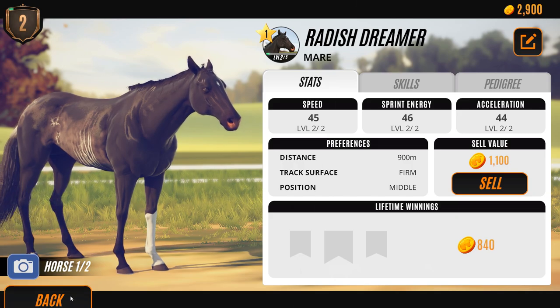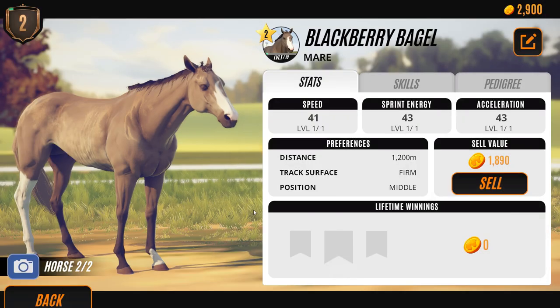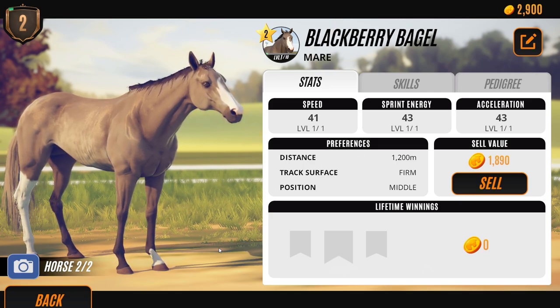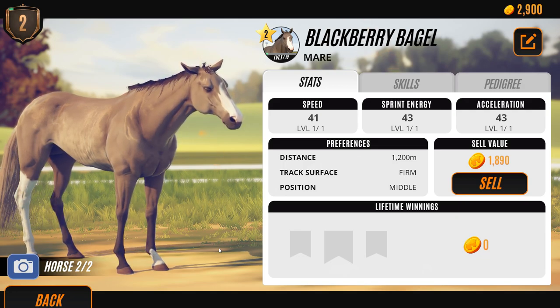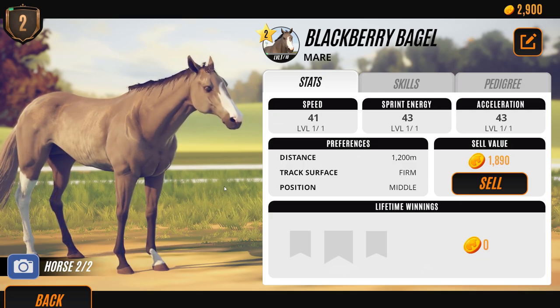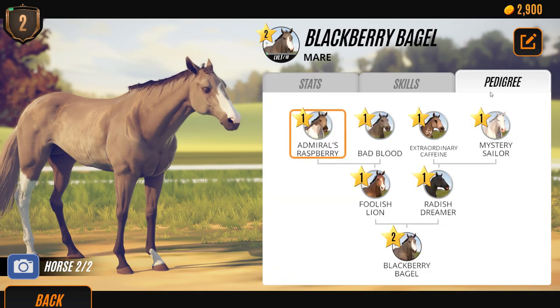And then we have also got the absolutely beautiful Blackberry Bagel, who, even though she was just born as a foal last time, has actually already gone ahead and grown up. And look at her! She is so pretty. I can't believe how much fun it is just to see the stripes from her mom down on her side, kind of the twirly mask that she got from her father. I don't even remember what her dad was called.